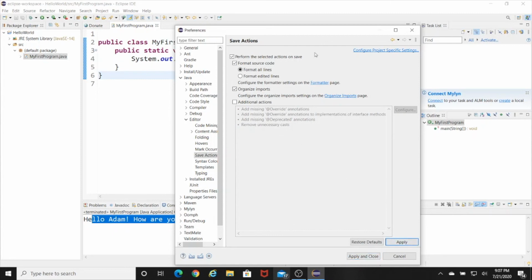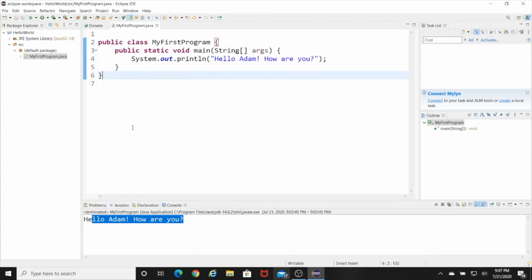And basically what this means is that anytime I save my program or save my file by pressing Control S, Eclipse is automatically going to format my code for me, which becomes very helpful so that you don't have to always try and remember to make your indentation perfect or remember to press Control-Shift-F. Eclipse is just automatically going to format your code for you by doing this. So I'm going to press Apply and Close now, and we're going to see actually what this looks like.